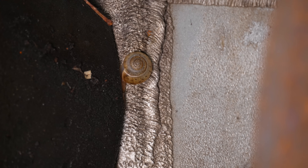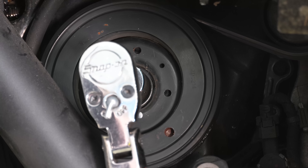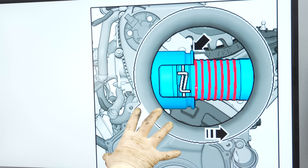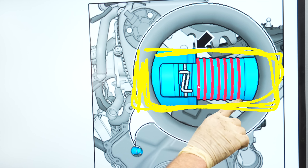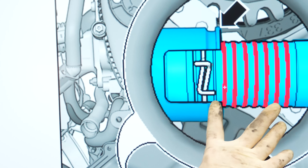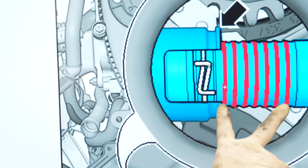This style of tensioner has ribs that go around the shaft that pushes on the tensioning guide. There can be no more than seven ribs exposed past the end of the tensioner body - that is the official threshold. If you have seven, it's time to do timing chains: replace the tensioner, replace the guides. According to the repair manual, you need to rotate the engine clockwise by hand until the tensioner is out as far as it'll go, so you don't catch it on a compressed spot and think your chains are good when they aren't. You're going to have to use your judgment - seven is clearly bad, but six may be borderline.